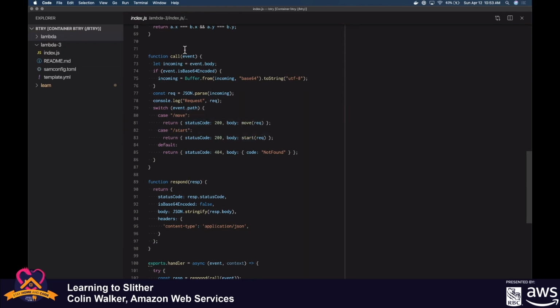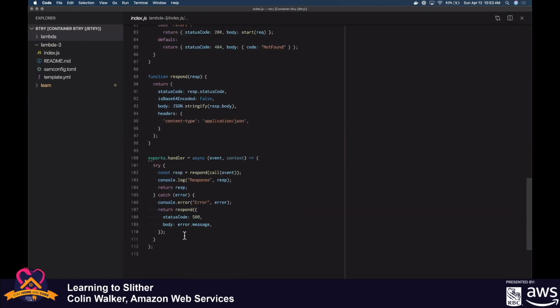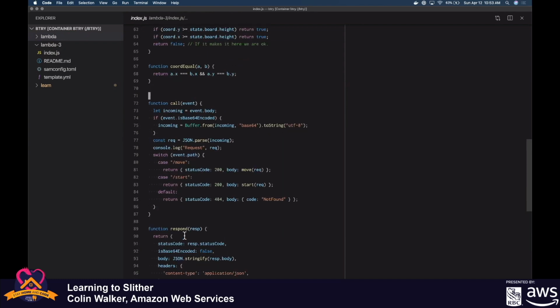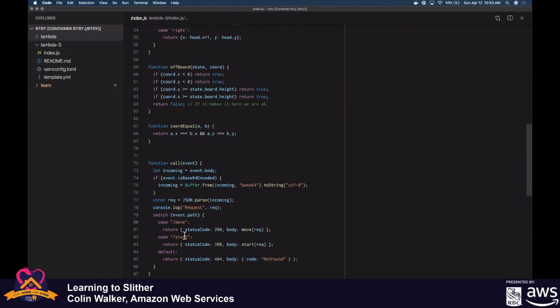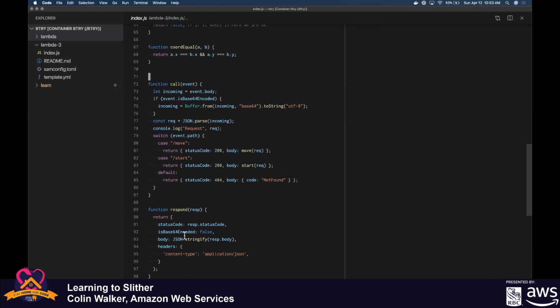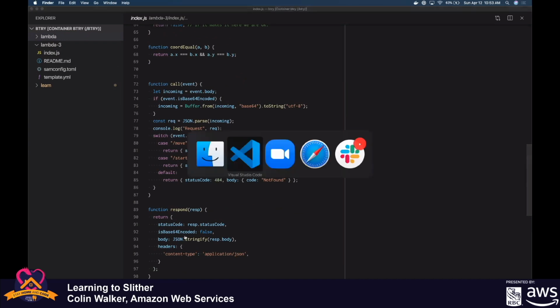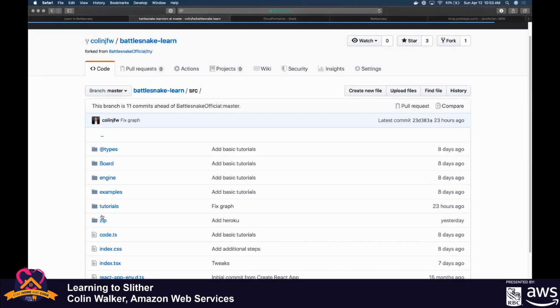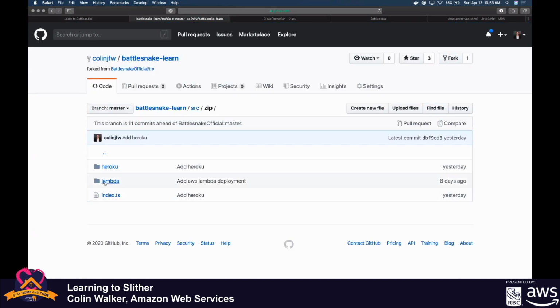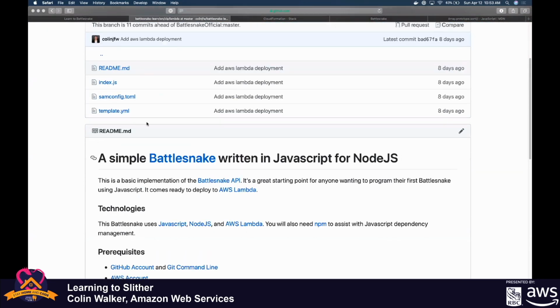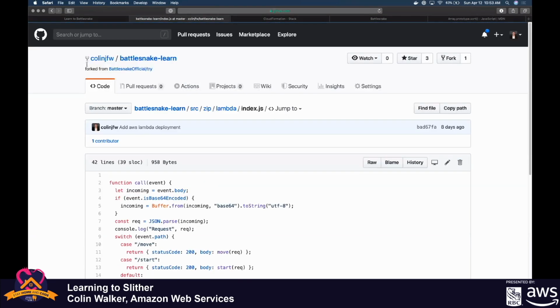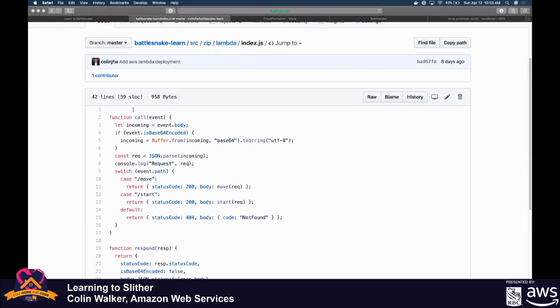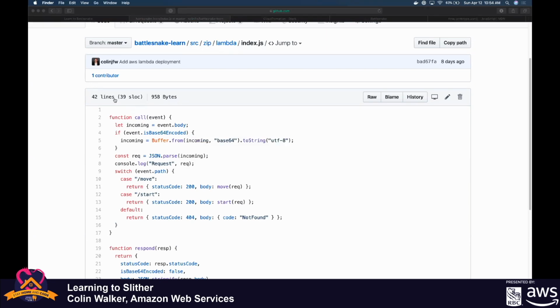So if you download this, there's nothing new really added in here. It's just this additional wiring to wire up our snakes so we can play with other snakes, basically. And yeah, this is all in the open source repo as well, right? So if anyone wanted to look at what code specifically you're adding and what it's doing, they could check it out there. Yeah, it's all in here. We just zip it all up in the browser, so you can see the different platforms here. Lambda, this is the template, and we just basically concatenate our code in front of all this. Yeah, add contributions if you think there's improvements that could be made to this as well.